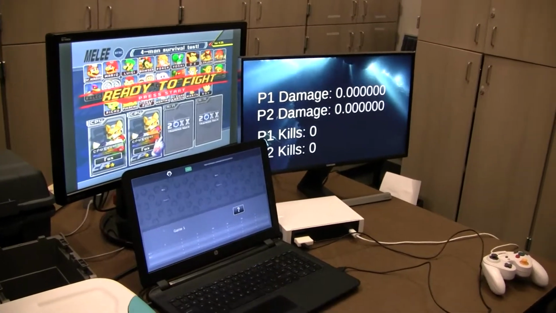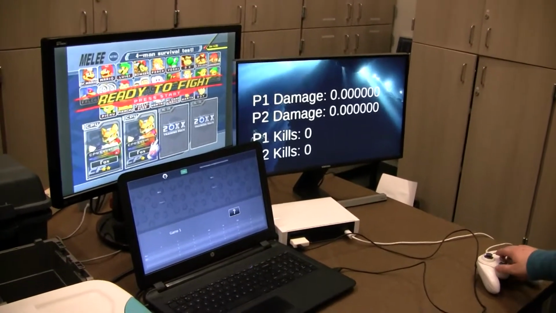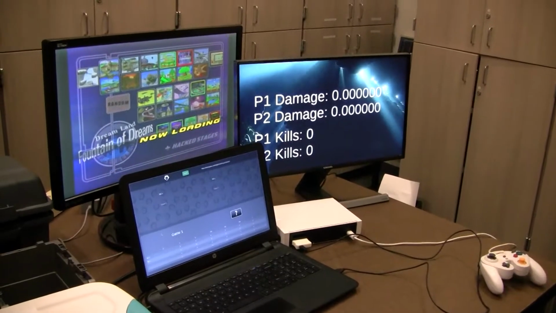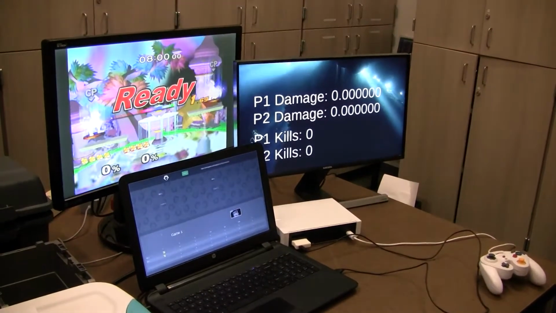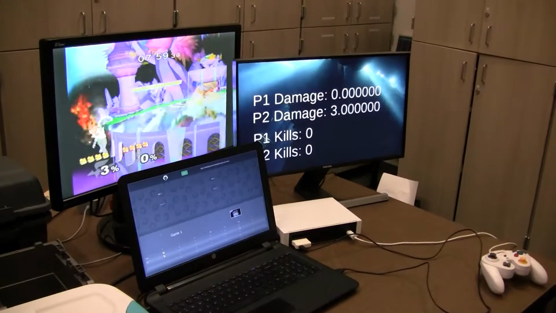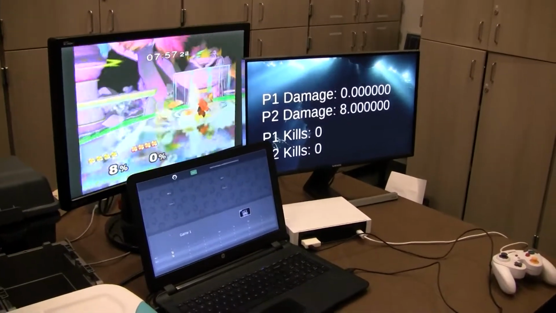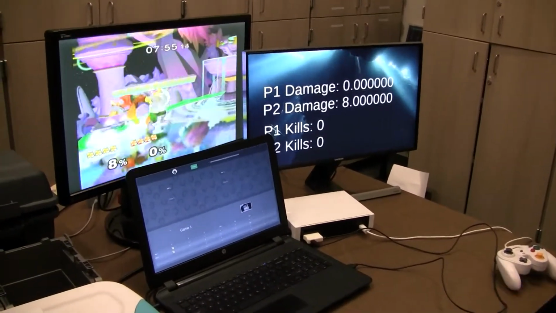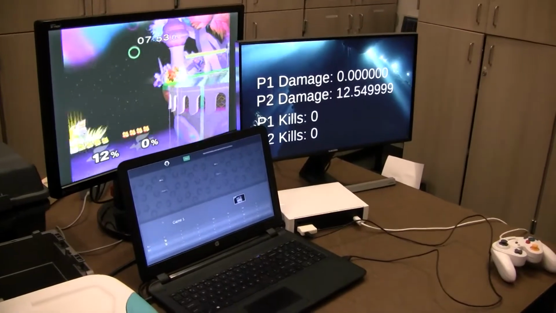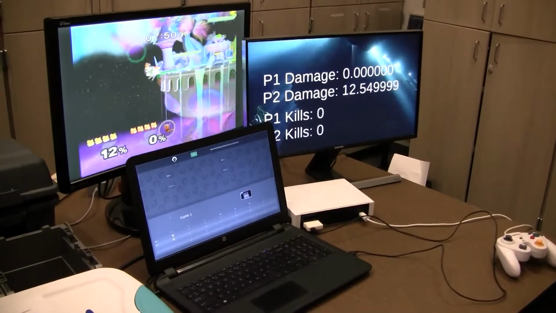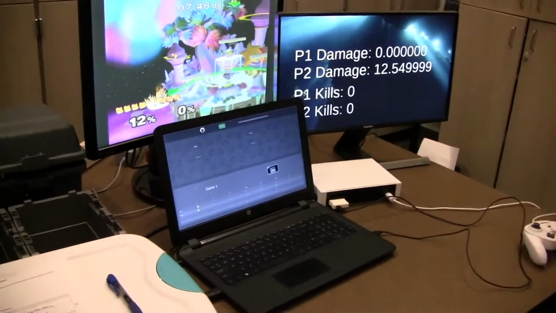So the most basic functionality is just having the stats being sent to the client I built on my laptop. If we start a game and I start fighting, below it'll show game 1 because this is the first game they're playing, and it'll also show what characters they're playing. On the client itself it shows the kills, deaths, actions per minute, damage per minute, and suicides, but there's a lot more stats which are hidden inside, which can be accessed by other programs.